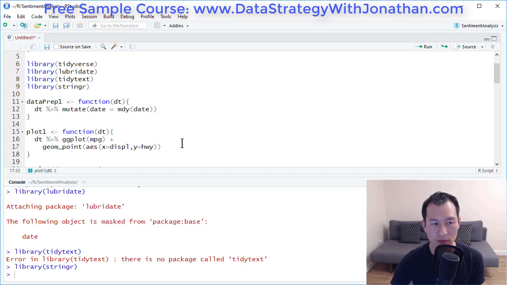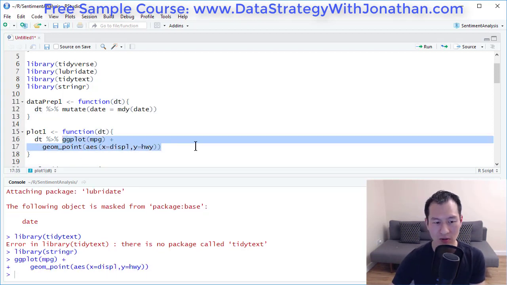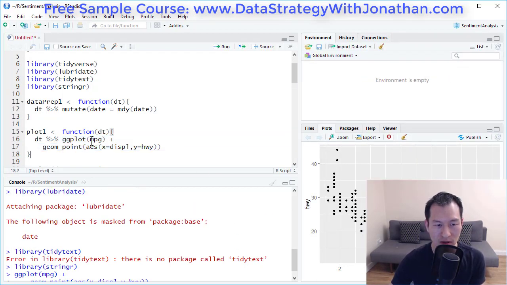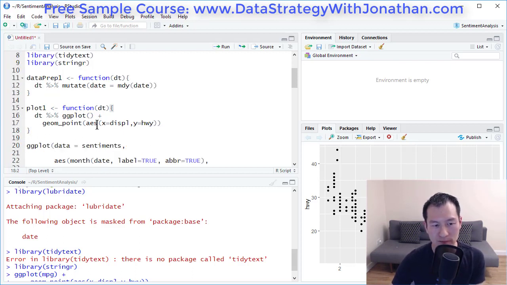Okay. So yeah, if I was making this a function, I wouldn't put mpg there because it would be piping in dt instead. So I should actually delete this. But just for this example, let's take a quick look at that. Right. So there's our little scatter plot. I can get rid of that. Also, these are specific to that specific data set, so just need to watch out for things like that.